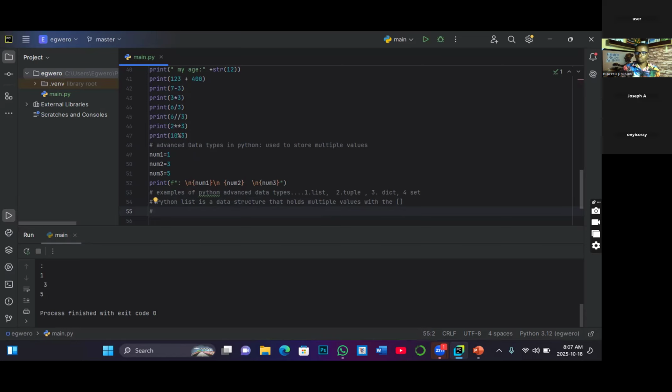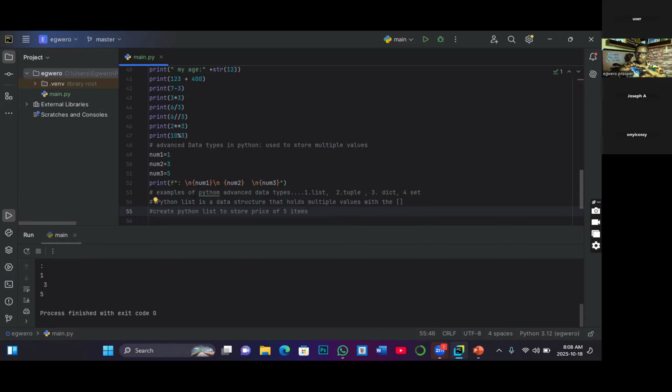Let's assume we want to create a Python list to store the prices of 5 items, or it can be student scores. We assume computer is 1,000 naira, mouse is 3,000 naira, then maybe a video.